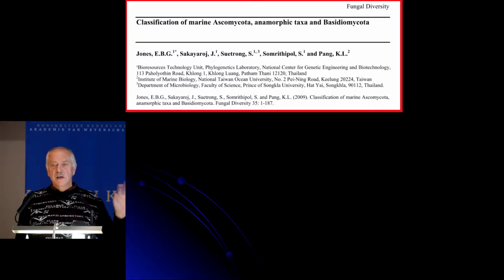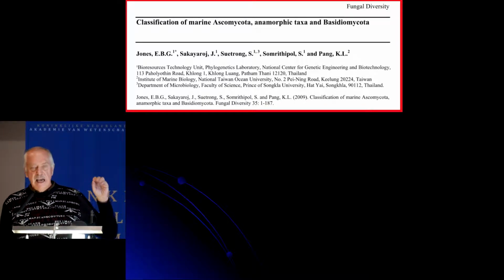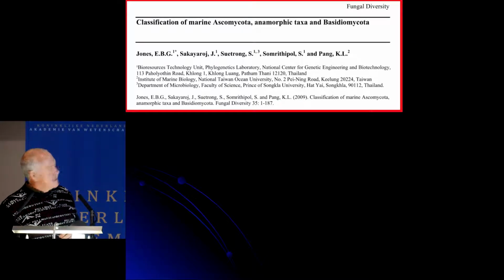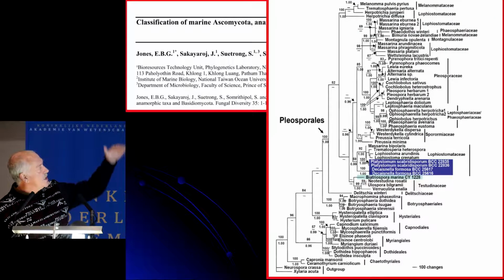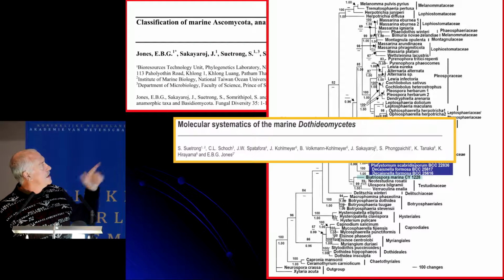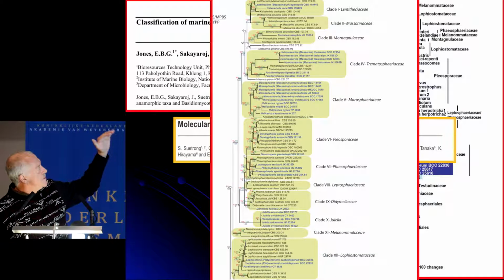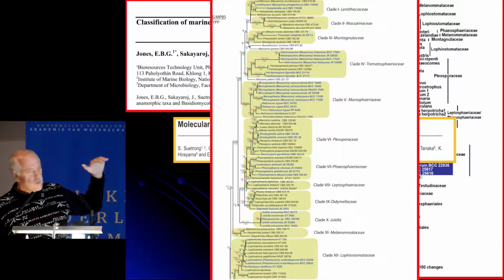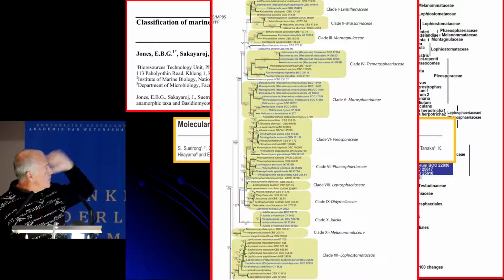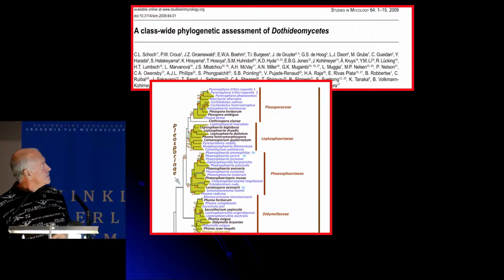So one of the nice papers, again, is by Professor Jones. He really has tried to link the asexual and the sexual fungi in the marine fungi. And this is his tree, but unfortunately in this tree there aren't many links. And then in the Studies in Mycology issue, you can see in the blue a lot more marine fungi, a lot more new sequence data. And so we were starting to get a much better tree produced.